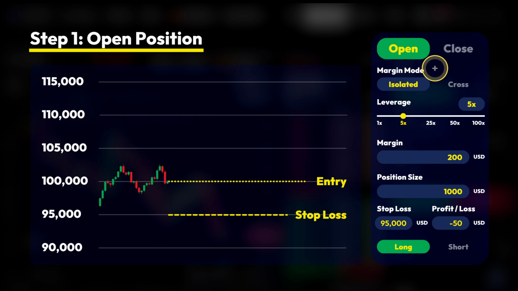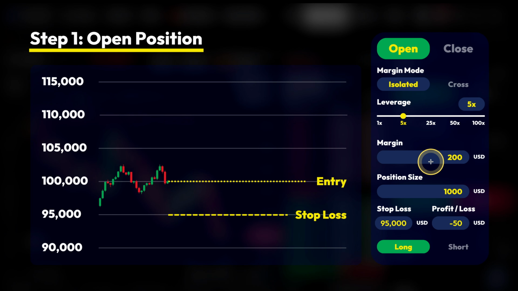The higher the volatility, the lower the leverage. So for smaller coins with stronger swings, I'd rather go for a 3x, and for bigger coins like Bitcoin, 5x is also fine. Next, we need to determine our position size and stop loss, and these are typically determined by how much you want to risk in this trade. For example, let's say you want to risk a maximum of 1% per trade with a capital of $5,000.